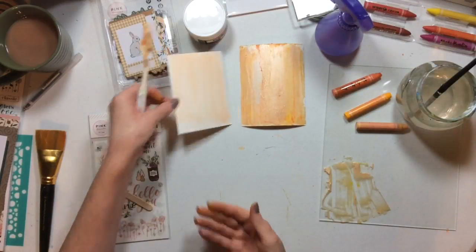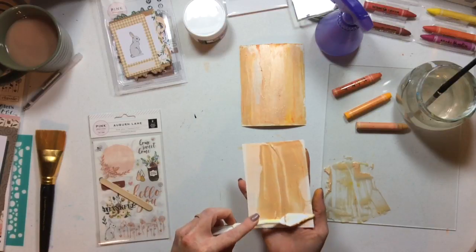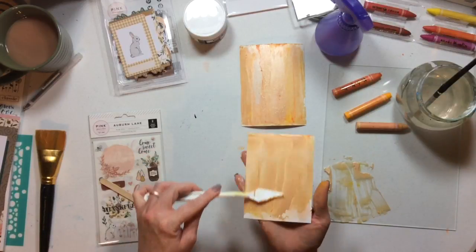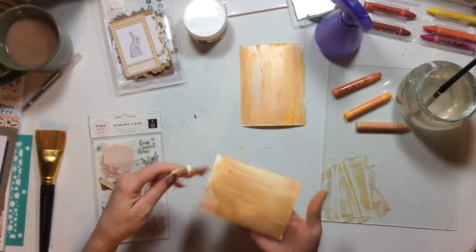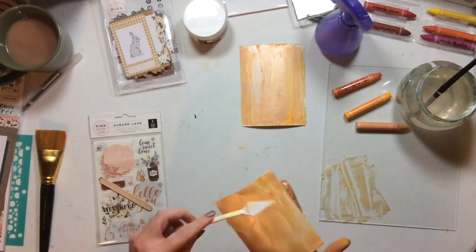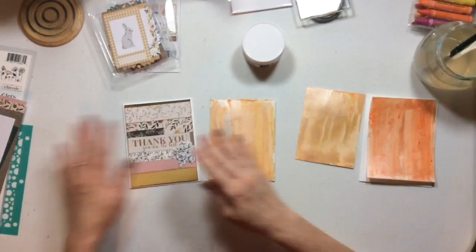You could do it through a stencil if you wanted. I really like the look of brush strokes and palette strokes and just that like really cool texture that you can get just with a palette knife. So that was what I went with. So I'm going to put all of this glaze down onto these 2 card bases, and I'm going to leave them to dry. It doesn't take super long for them to dry. They dry fairly quickly. Through the magic of YouTube, they are now dry.